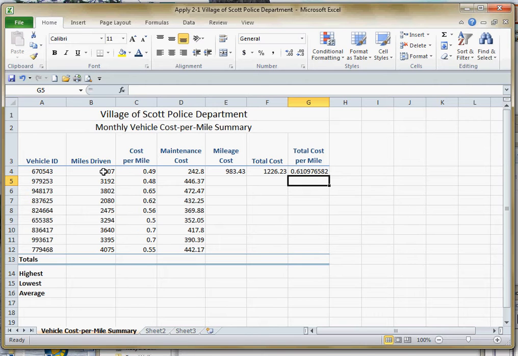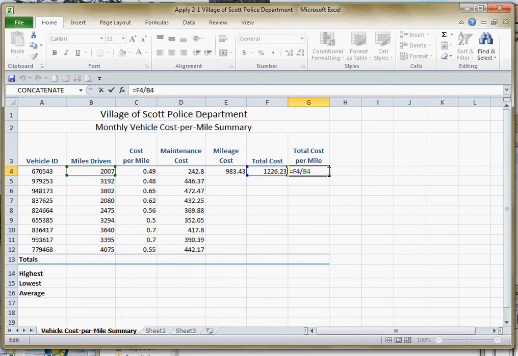Now, we've got our formulas. One of the things you can always do is go back and check your formulas to make sure that you have the correct cells in there. If I double click on one of my formulas, you'll notice how the cells are highlighted so that you can look through and see which cells are being included in the formula, which comes in real handy, and that way you can see if you accidentally messed up something.